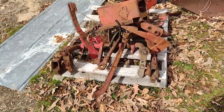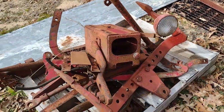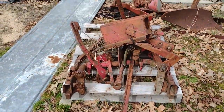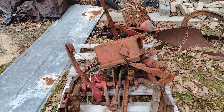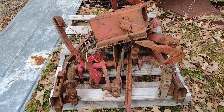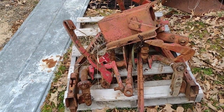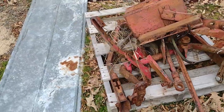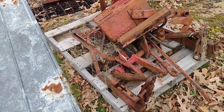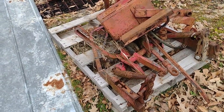It's still on the pallet where I unloaded it and I've got to start cleaning it up. We're actually going to go through that tractor here sometime and get everything redone on it. I'm getting ready to rebuild the engine — it's pumping oil and fouling the plugs, so it's just worn out.